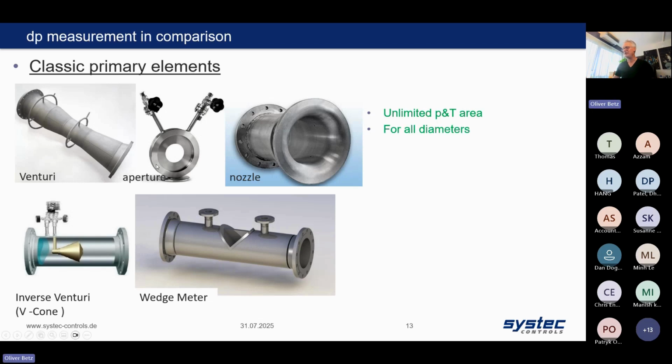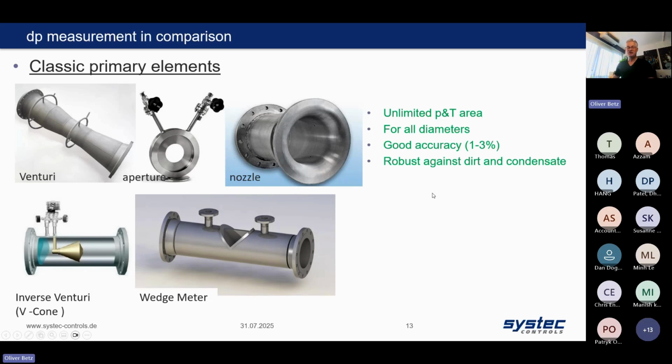You can produce them for all diameters. I saw Venturis with 6-7 meters diameter, or orifices and nozzles and something like that. And you can also manufacture them down to millimeters or even sub-millimeter dimensions. So for all pipe diameters, you have a good accuracy. It starts uncalibrated at 0.6 with a nozzle, and the wedge meters have an accuracy of 3 uncalibrated. You can calibrate them down to higher accuracies, which is a good accuracy from my point of view.